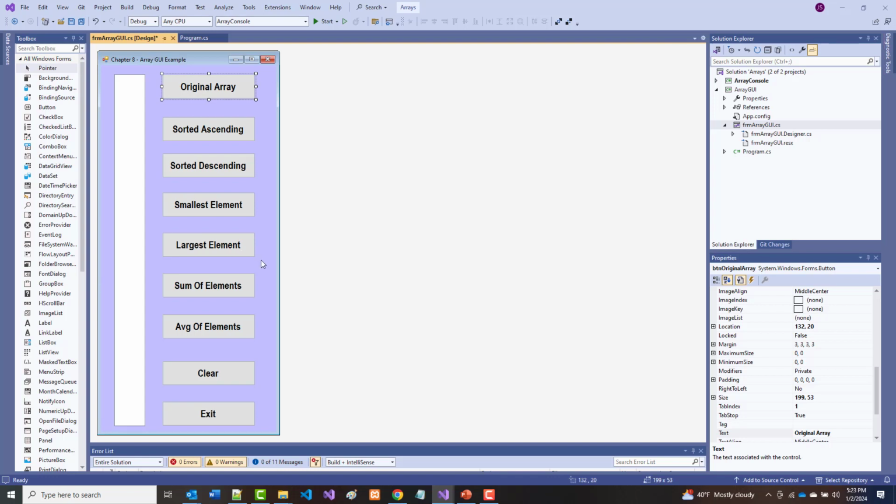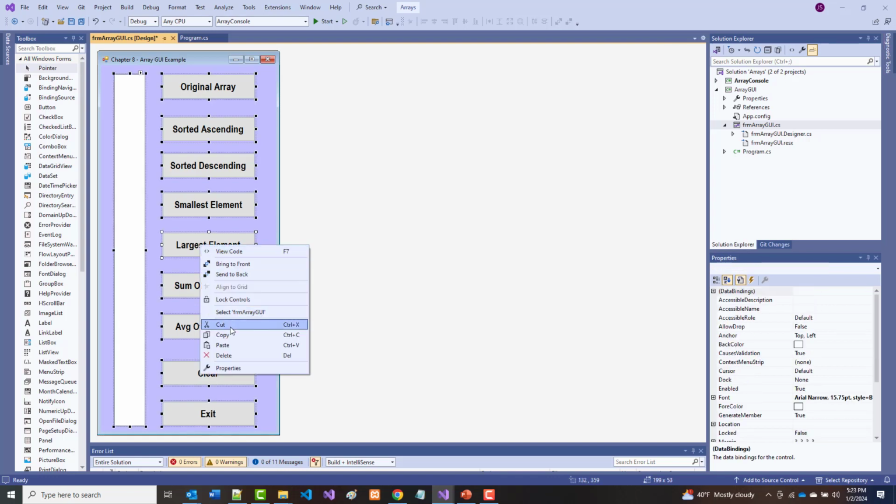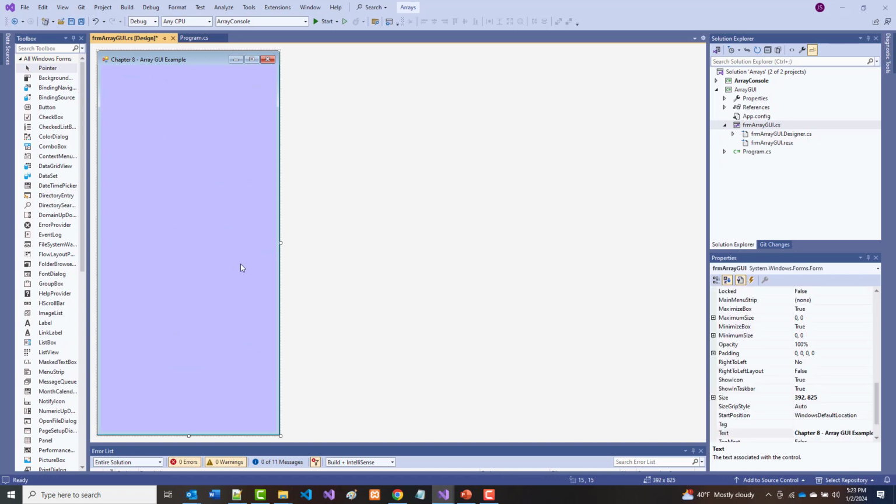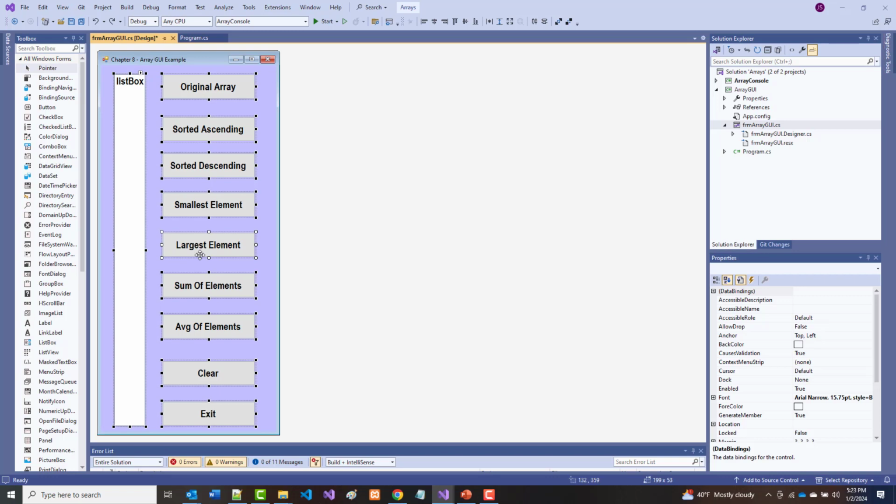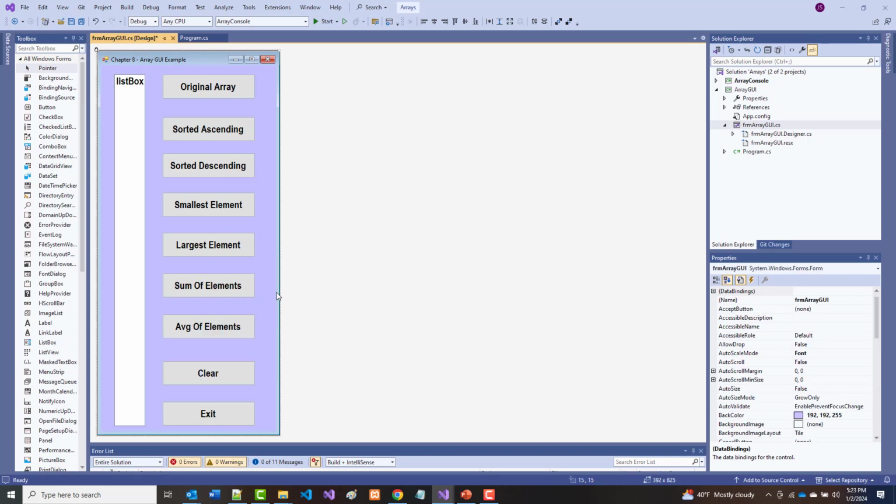All right, that looks good enough. It's not great, but it's not bad. So let's lock it. Oh, that's not what I wanted to do. Lock it. There we go.